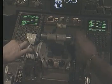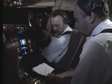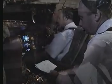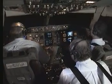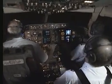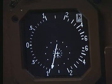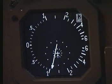The combination of a high workload managing the aircraft energy and the trust in the ILS system that they had all been conditioned to have made it difficult for them to perceive the glide path error. When the captain looked up and didn't see the runway lights, he made the mental picture fit by assuming there was weather in front of him. When they saw a descent of just over 1,000 feet per minute, the crew again made the mental picture fit by assuming the tailwind and heavy weight were the cause of the higher rate of descent.